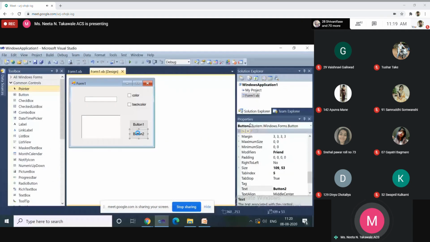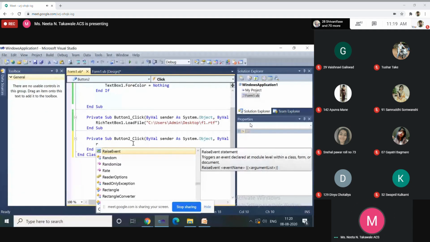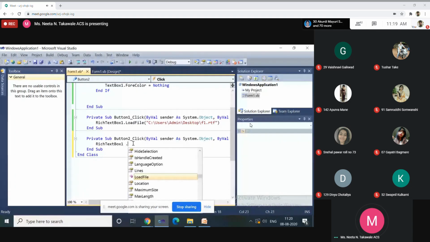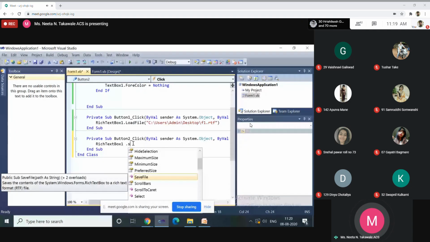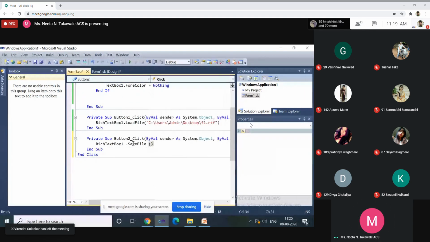Use richTextBox1 dot SaveFile. Again it takes the path for that file.